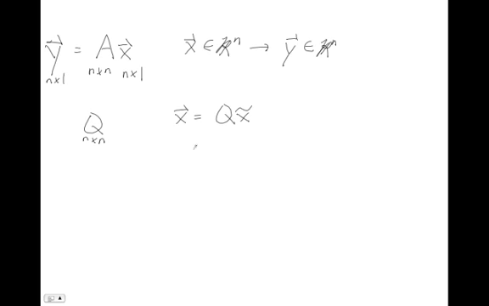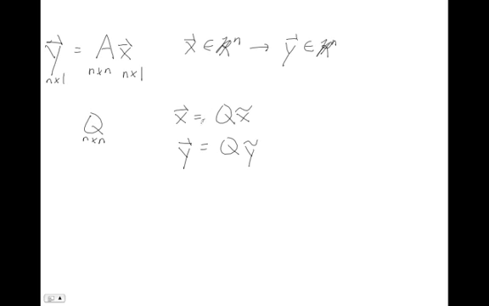There's nothing special about this vector x, so this is true of all vectors in this space. Since y is also in Rn, we can express the vector y with respect to this new basis just as well, and let's call its representation with respect to that basis y tilde. So now we have this function here, and the question is, if this function was written with respect to some original basis, how do we write it with respect to this new basis Q?